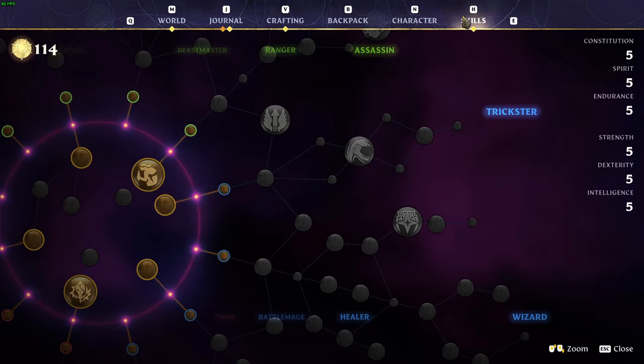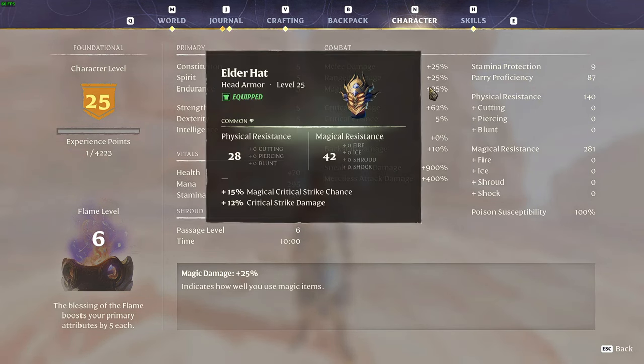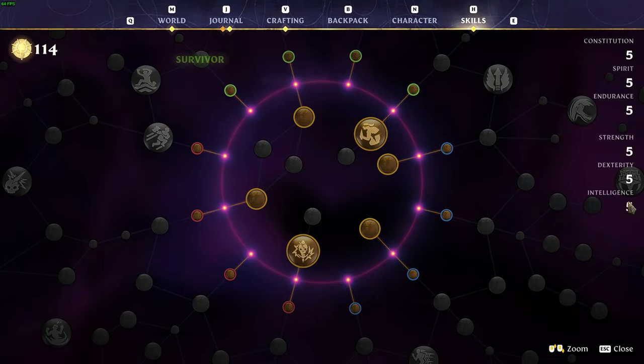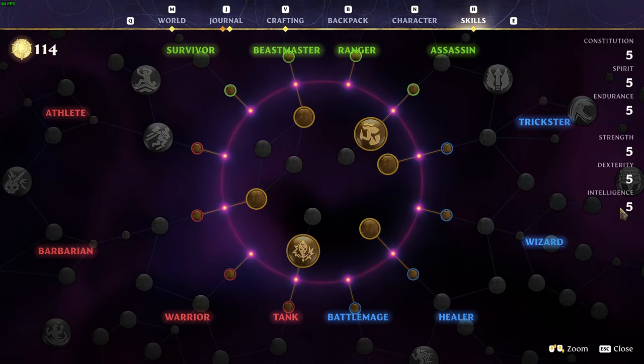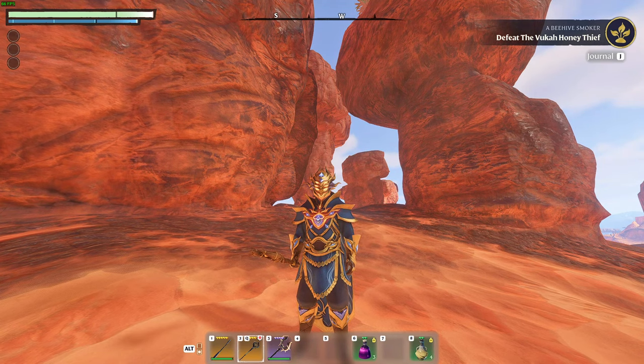Spirit is how much mana our character holds, and intelligence is how much damage our character can deal. If we go ahead and look at our character and then go to all attributes, you can see right here our mana is 295, and this is based on our equipment and all the other stuff. For the magic damage, it's plus 25, because for every point that we have, it's 5. So right now we have 5 intelligence, so that means we have plus 25 intelligence in total. And for our spirit, it's based on 20, so because we have 5, we have 100 spirit. So if you go back to the main game, that blue bar under our green health is our spirit bar.